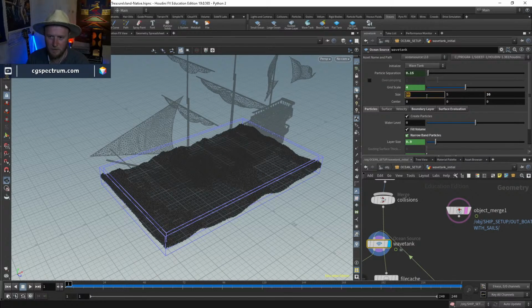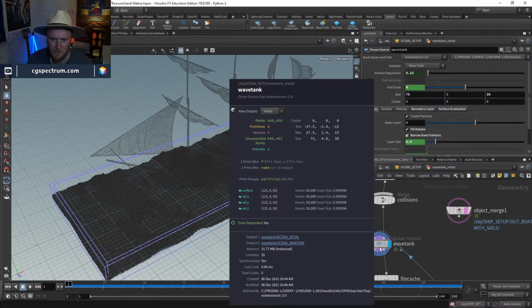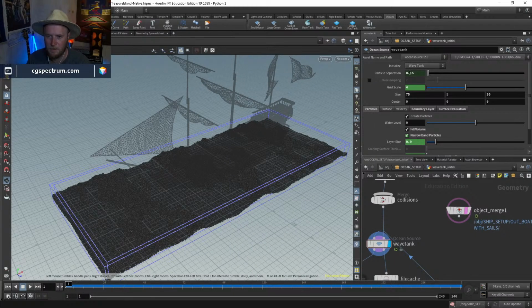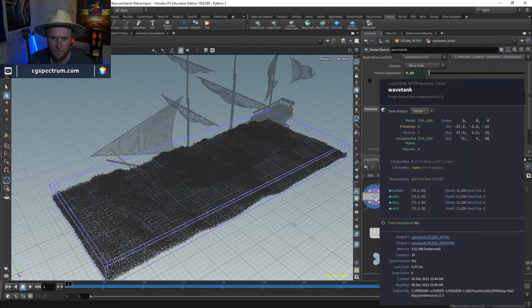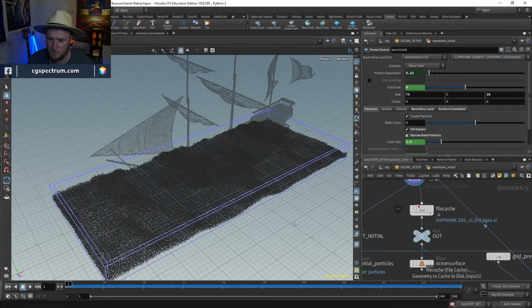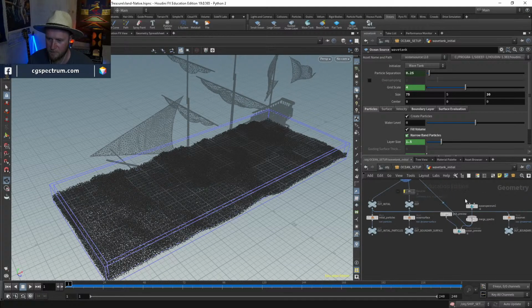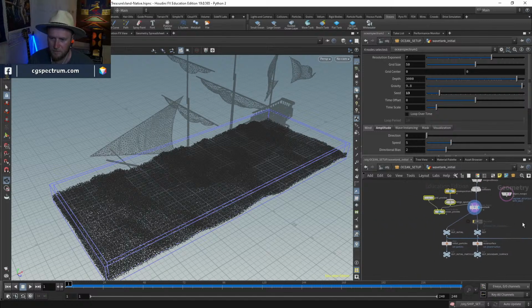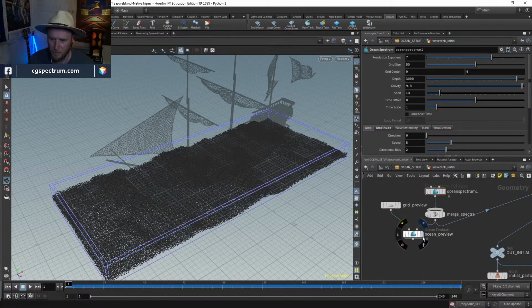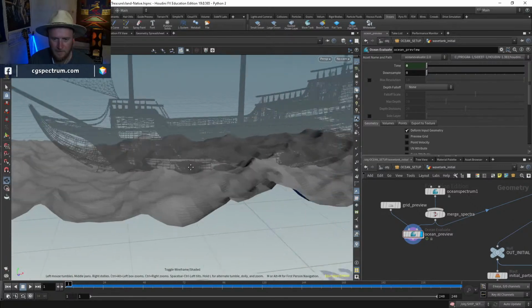So I'm going to keep it kind of tight to the boat for starters. As you can see, I'm getting a fair amount of points here, 648,000, so I might just make that lower resolution, 0.25, 234,000, not too bad. I'm going to bypass these file caches that it has created, so it's just reading live. Here's our Ocean Preview node, Ocean Evaluate, which is just kind of what we did before, and that will show you what the surface looks like.